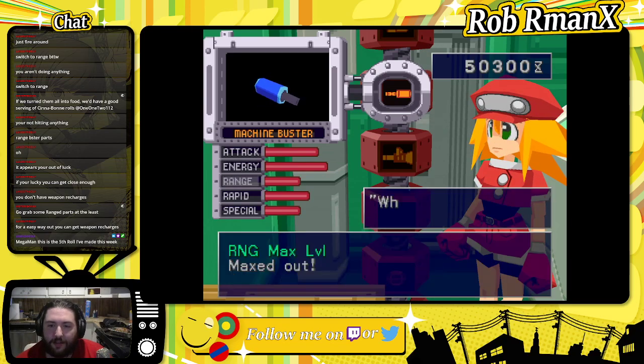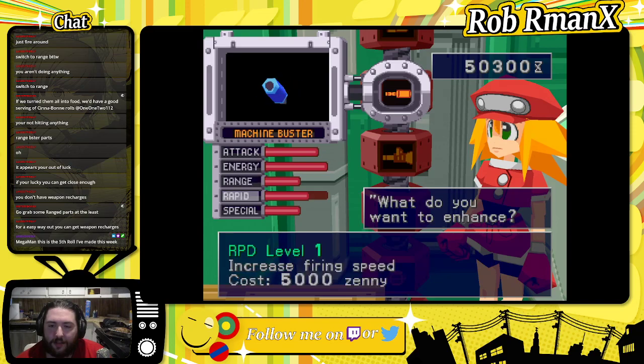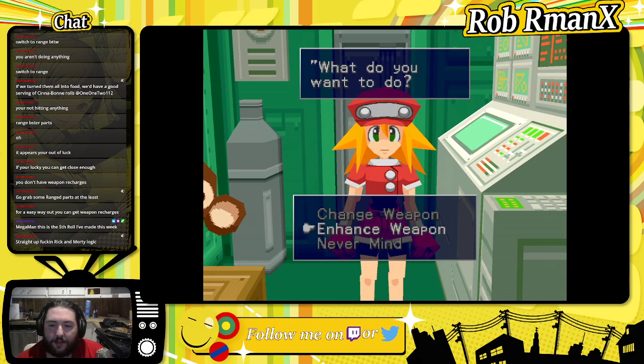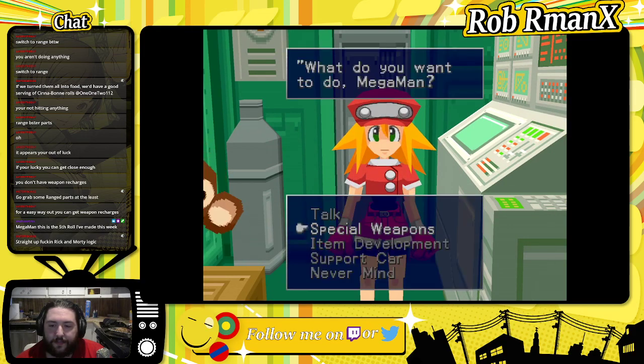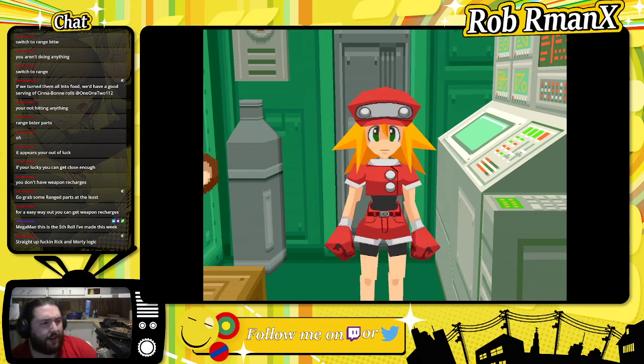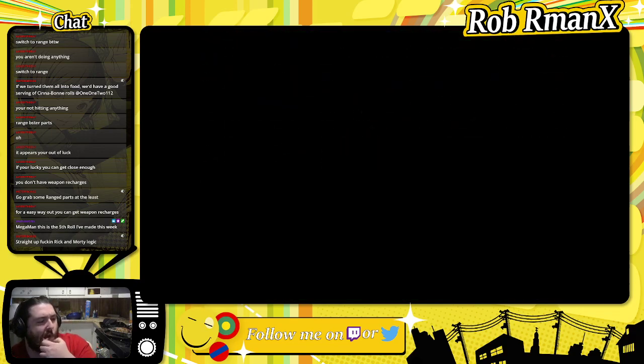As well. Yeah, just make sure you have enough money to grab some range parts. Yeah, I'll have enough. I'm good. Okay. And again, if you need to grind, that's okay, because we have the vacuum arm now. Downtown, right? Yeah. And then we can go to the Apple Market. And yeah. Alright.